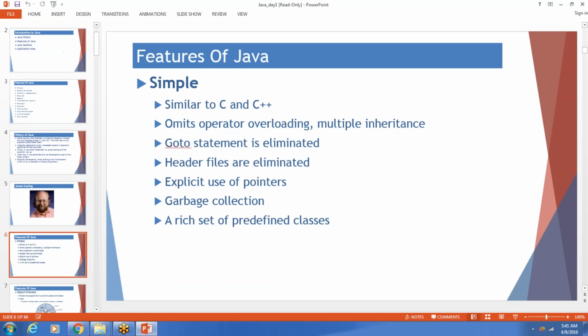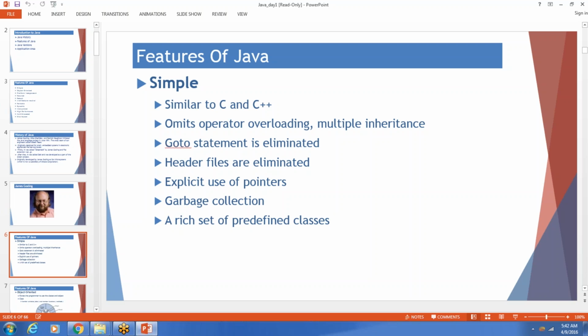Now let us move towards the features of Java. One of the features of Java is that it is simple. The reason Java is called simple is because you will find constructs similar to those of C++. And as per the statistics, most of the bugs in programs are because of pointers. So they have eliminated the use of pointers itself. Buffer overflow, buffer underflow, all these errors were there because of the use of pointers. So in order to make the language safe, they have eliminated the use of pointers.